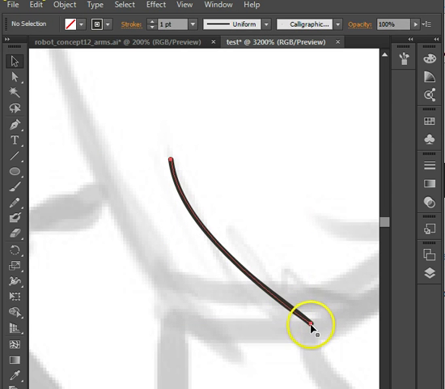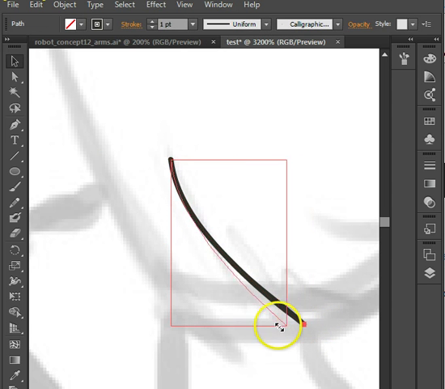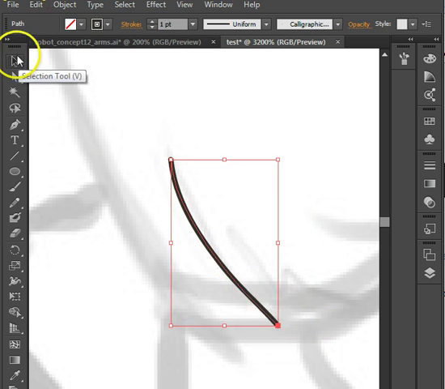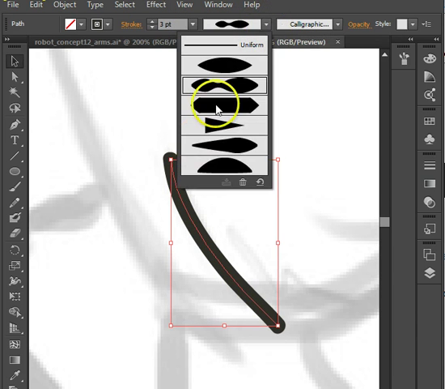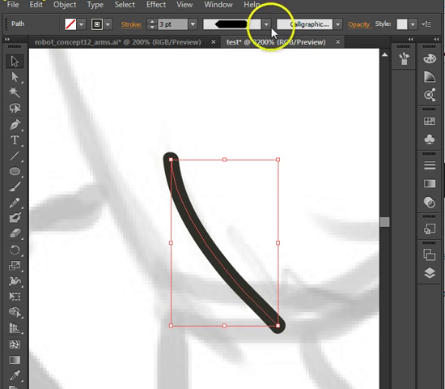I can go in and do some things to adjust the stroke. For example, if I select the shape and I change the stroke type there, see, I'm not seeing much of a difference because we're at such a small scale. So what can we do to kind of overcome some of this?